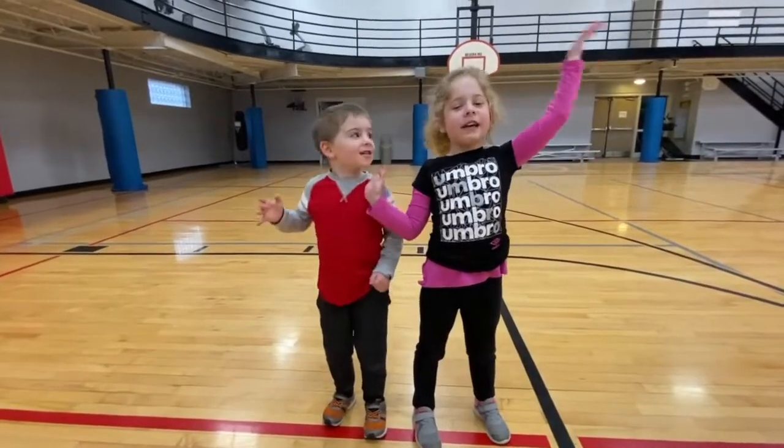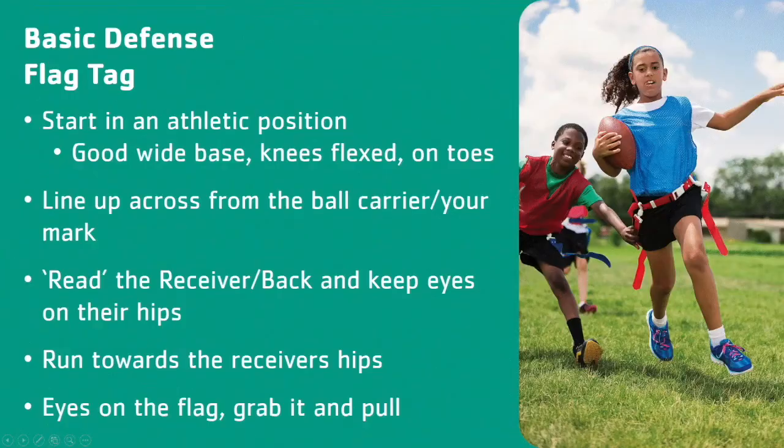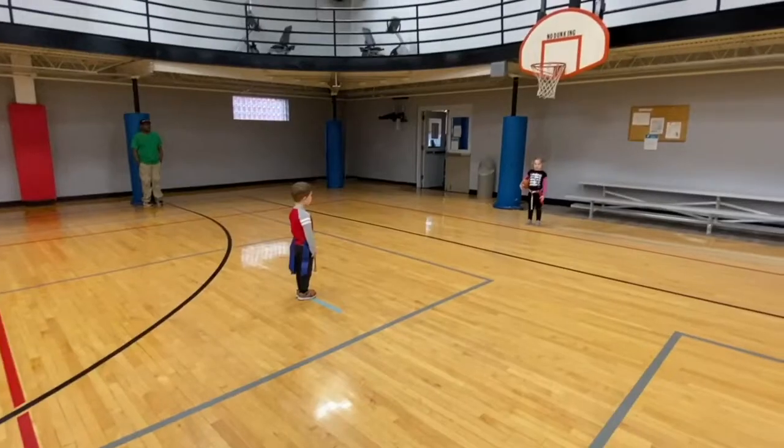It's all about defense. So when we're on defense, we want to start in that same athletic position with our feet spread apart, with our knees bent and up on our toes ready to move. We're going to line up across from the person that we're defending, and we're going to keep our eyes on their hips. If we keep our eyes on their hips, that's going to tell us what direction they're headed. And when we're moving, we want to run towards their hips, keep our eyes there. We're going to reach out for the flag, and we're going to pull.